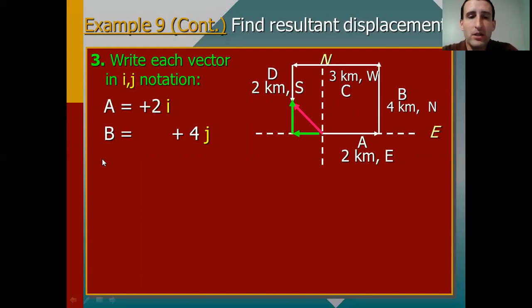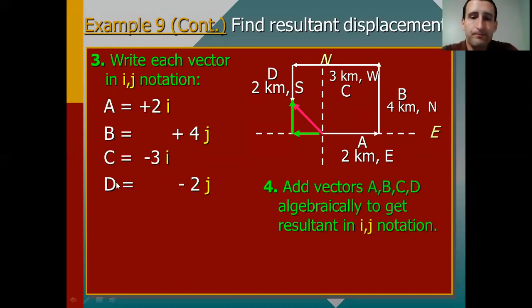And this way, you're going to see it's really handy to write it this way because now we have a column of i values and a column of j values, and all we have to do there is add the columns. Now again, if each of these had 2 values, that wouldn't be a problem, right? We would still add each column to get our total i and our total j. So we end up with negative 1i and positive 4j. We went back 1 and up 2 to reach our final location. And that clicks with our picture, right? That's what we would expect to be getting.